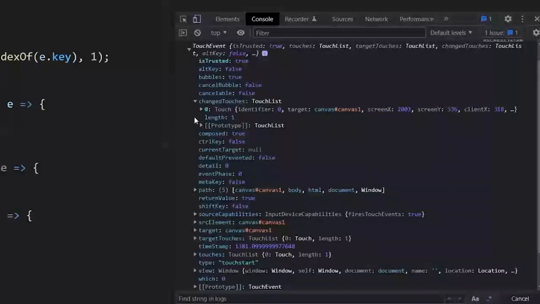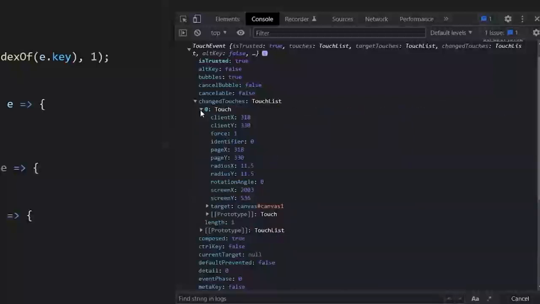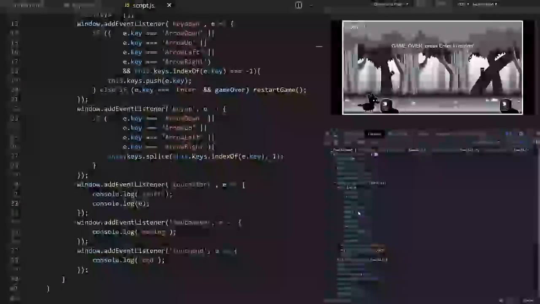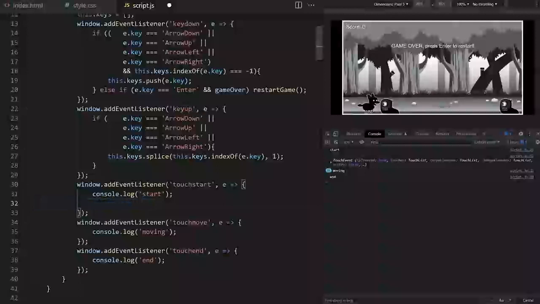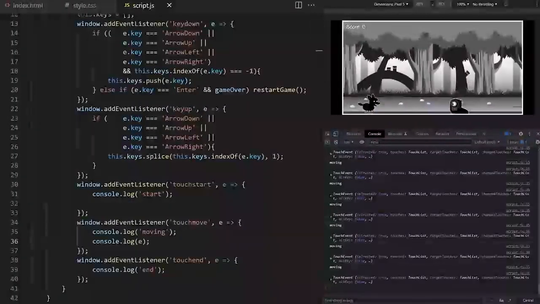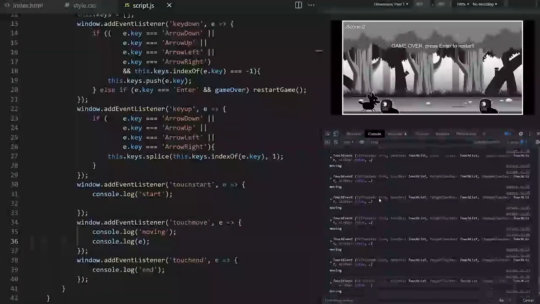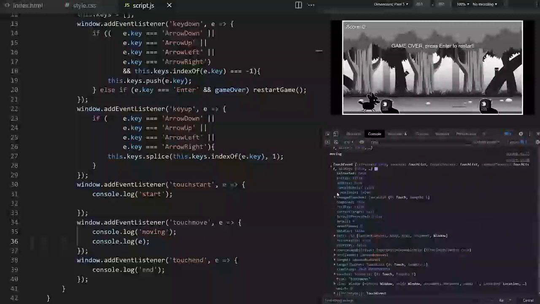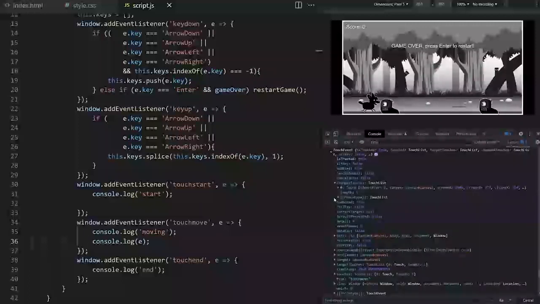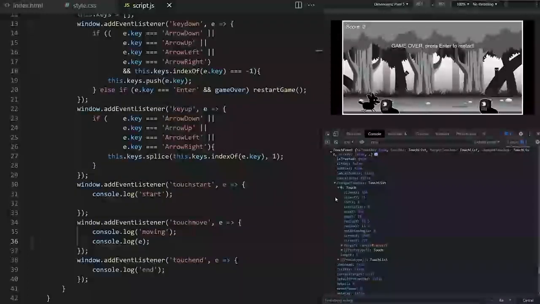It's a list that stores auto-generated touch objects that contributed to this touch event. With touch start event, we get just one object, so we have to open index 0, and here we can see page X and page Y properties. Perfect, we know where on screen this touch event started. If I console log touch move and I swipe across my screen, you can see that event fires many times. Let's go to one of the ones at the start. If I check inside changed touches list at index 0, I can see page Y is 71.